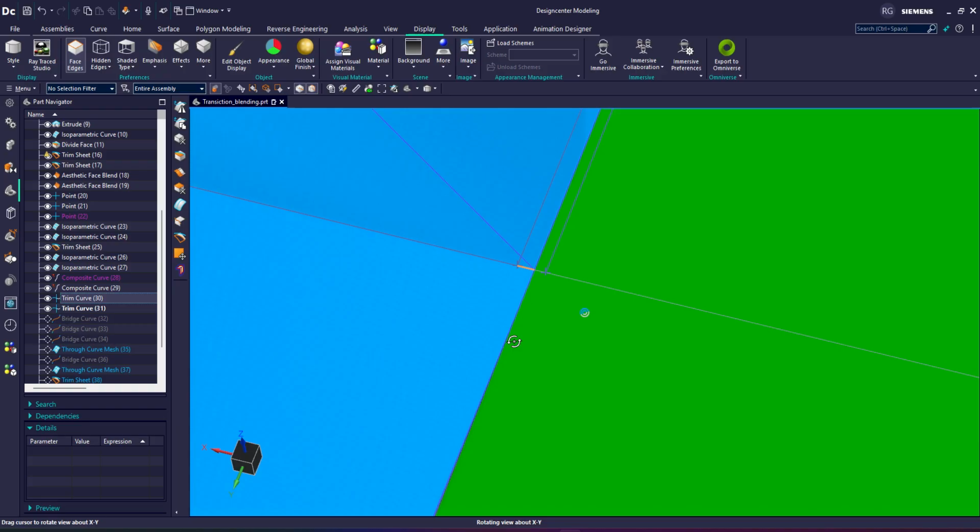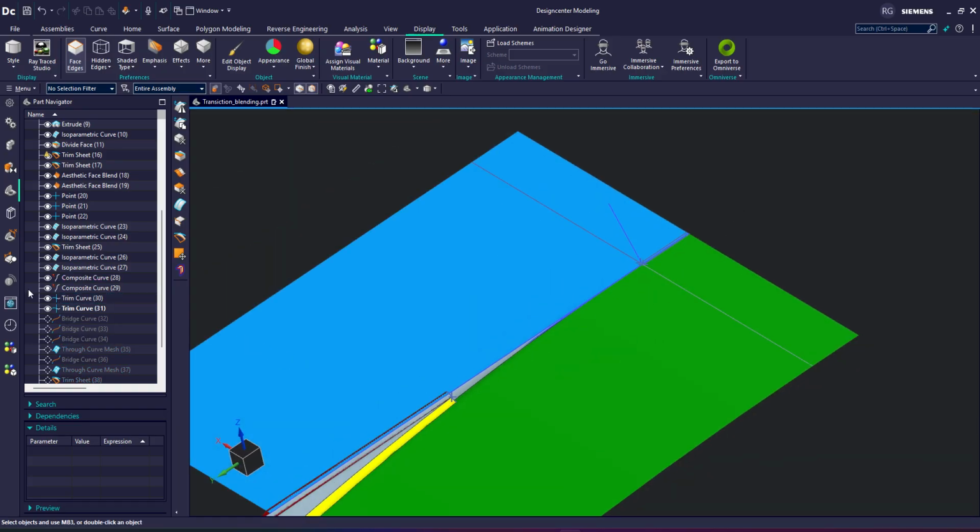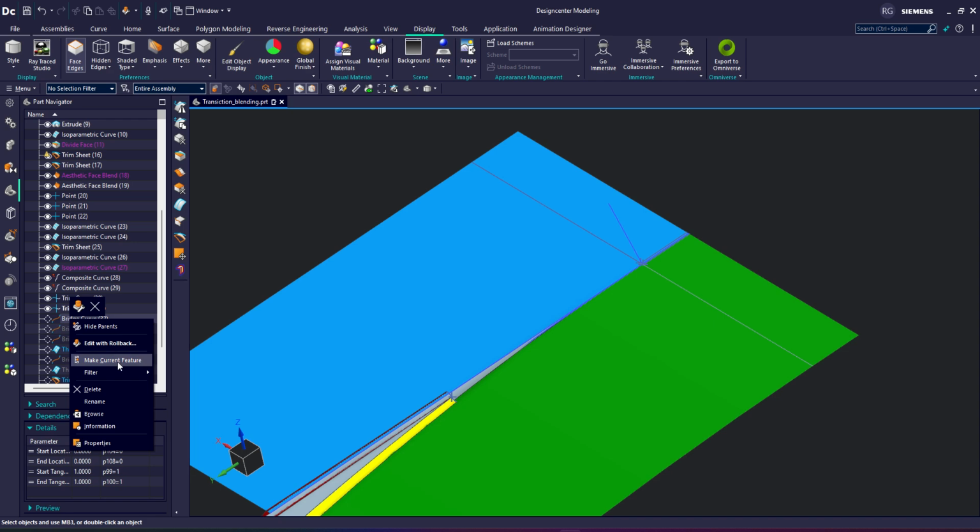Okay, right now I'm going to add bridge curves.